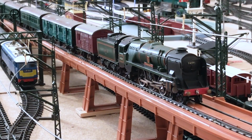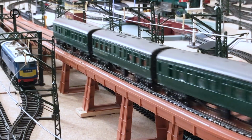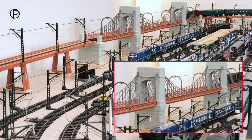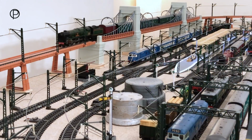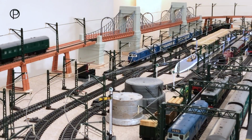Time for one more run around the track. Look at that powerful motor there, pulling all those coaches up the hill. Effortless. Now watch as she comes across the bridge, how much the bridge dips there. I think that's quite worrying. I don't want to do that too many times. I don't think the bridge is really made to take that much weight.